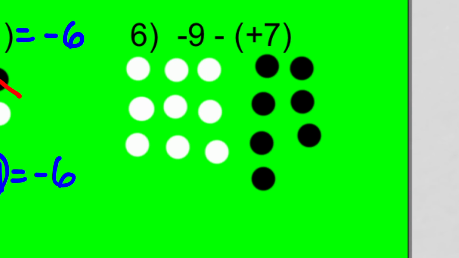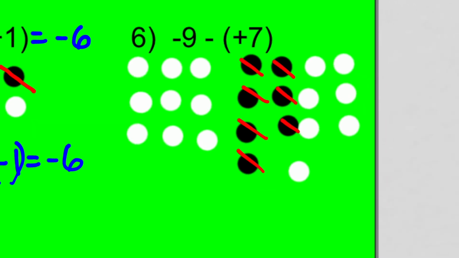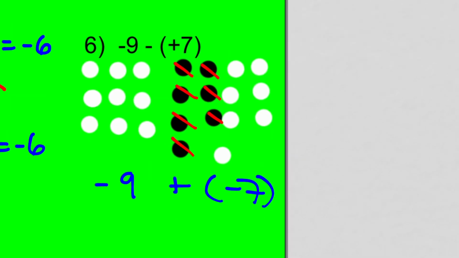So the way to make positive 7 appear without actually having a value of positive 7 is to put a negative with each positive. Now right here, I've actually added 0, right? And now I can do what the question says. I can take away 7 positives, take them away. And look at what I'm left with. What I'm actually left with is negative 9 plus negative 7. And negative 9 plus negative 7 is equal to negative 16.